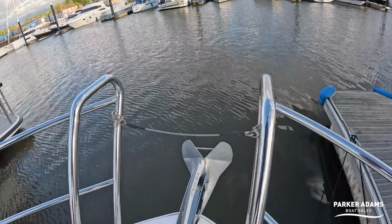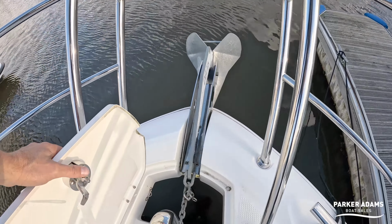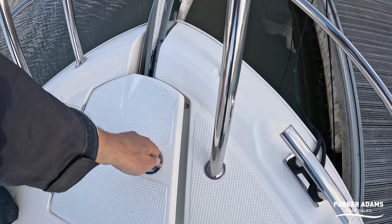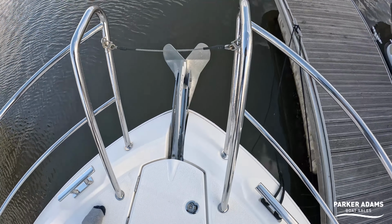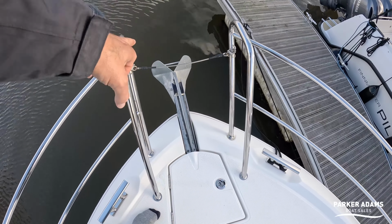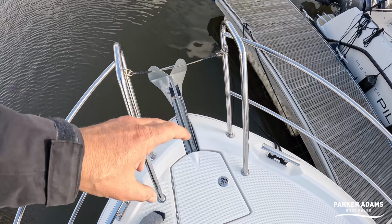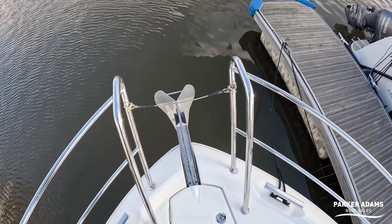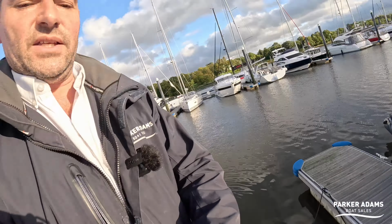The boat feels very sturdy. When we're walking around it, the boat's not tipping over to one side or the other. It's just got a very good sturdy feel to it. Up on the bow, you've got access to your windlass, and you've got an electric windlass control there, which is operated from the helm position. Sometimes you have bow boarding options, and that's why this is easy to get through to. So you can either bow board or just take the clips off there, and you've got easy access to get to the anchor or anything you should need on the bow.